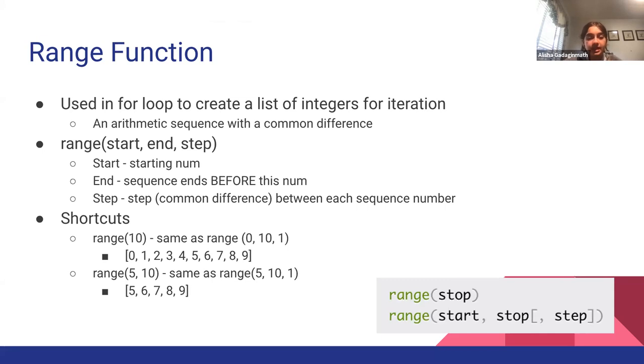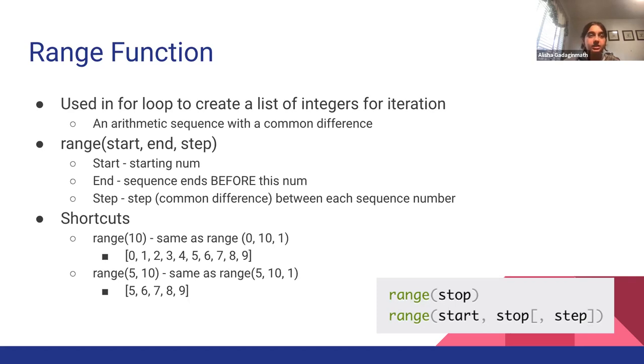So the syntax of a range function can be start, end, step. The range function doesn't have to include all of these: the start number, end number, and by how much it goes by. You can have one number, you can have two numbers, and you can have three numbers, which all create different range functions in a sense. So start is the starting number, but in a range function, the end number is not included, is not iterated. So the end number is not included.